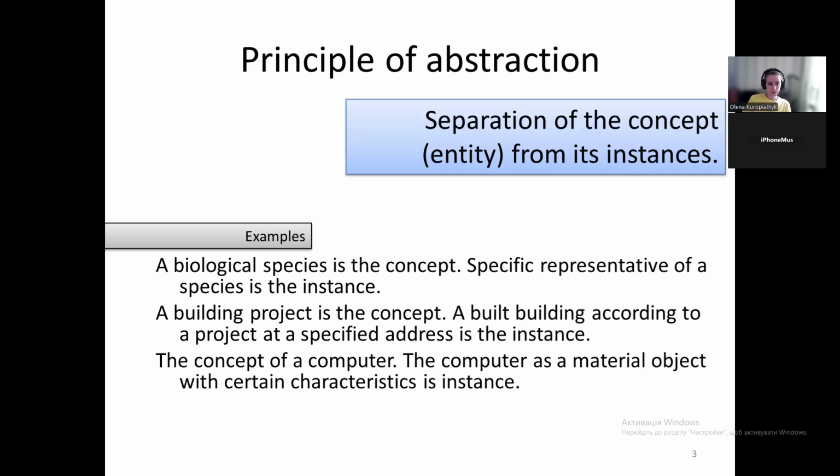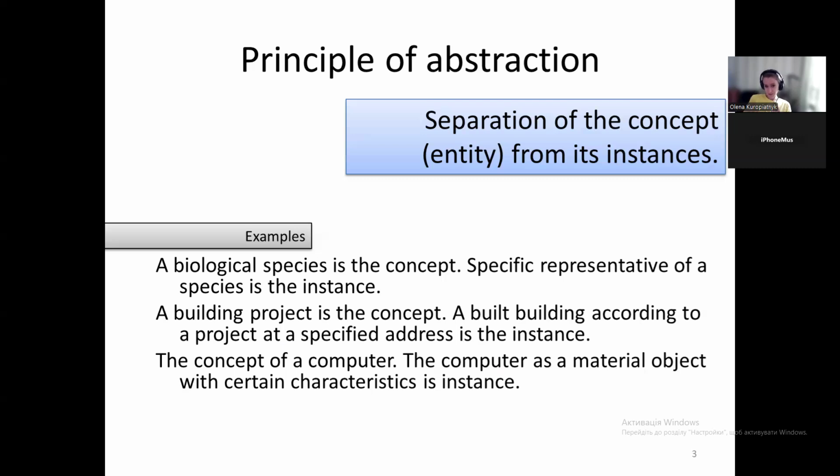If we speak about a computer as a concept, we can say that a computer has memory, a processor, a motherboard, etc. components. But we don't speak about the characteristics of these parts of the computer.